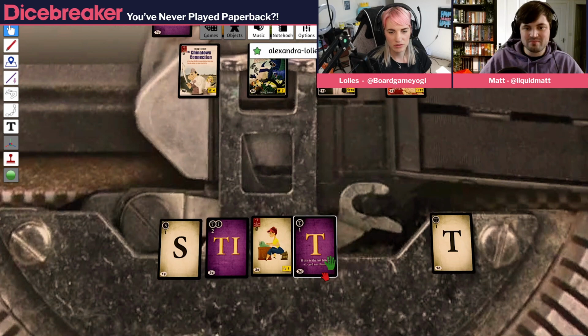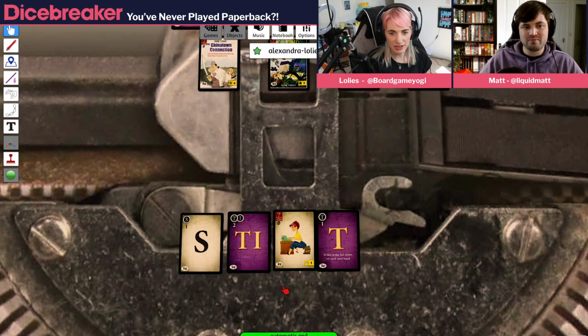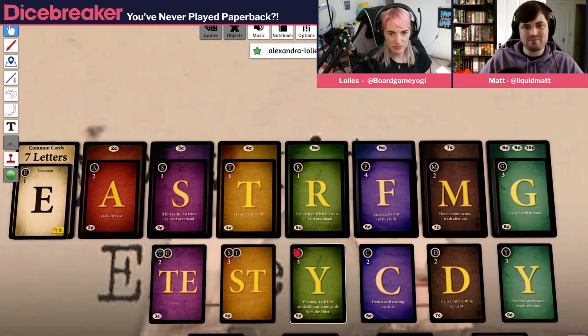I don't know if this mod does that. I'm going to just put this in my hand so it's obvious that that's in my hand. So Stint, and that gives me 4. It's very annoying because if I'd been able to fit that other T in, that would have been great. I'm sure there's probably something I could do, but I don't know what it is. So anyway, Stint for 4. What's available? Ugh, it's too many T's.